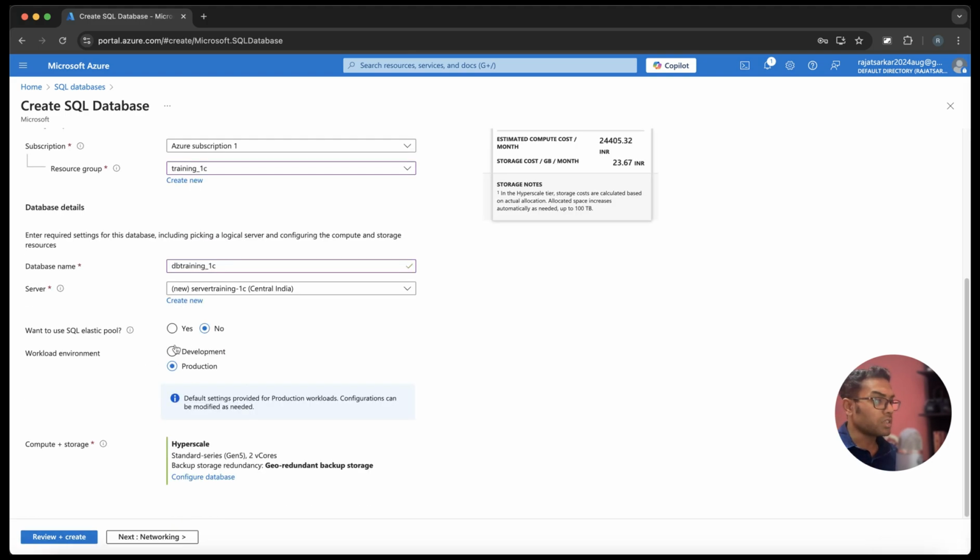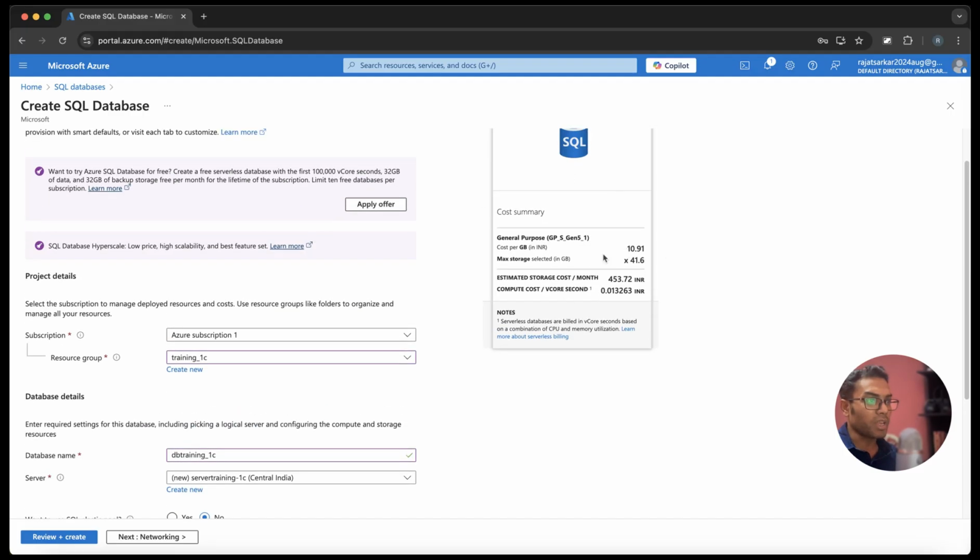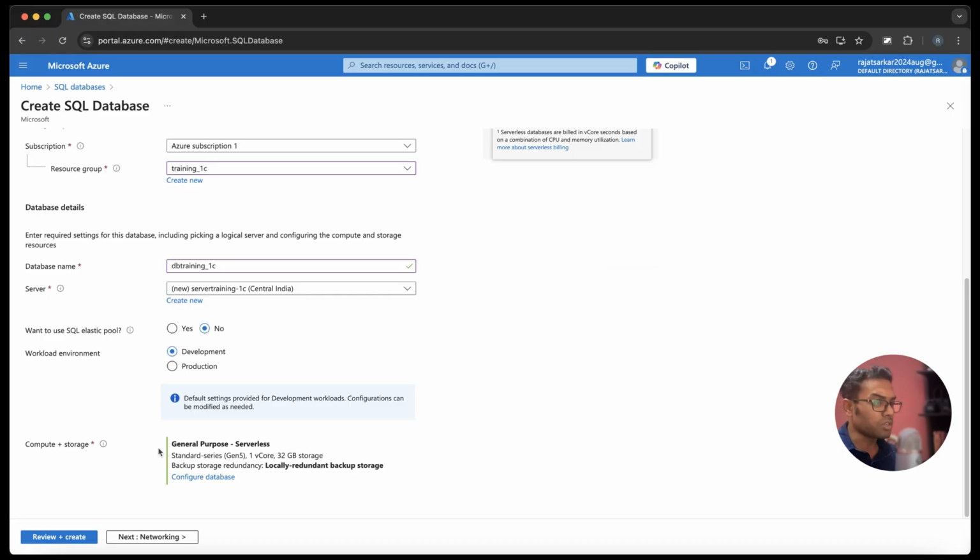Now comes the selection. It asks whether to use a SQL elastic pool. I don't require it, so I've put no. And is it production or development? I'll put development, so you'll be charged less, because they are going to be using minimum resources for development. If you go on the top right somewhere, you will see this automatically coming. As of now it says 10.91 because of the usage, the way I use it, that's the way it picked it up. Some of the parameters it has picked up by default, but you might see a higher value here. But when you start doing it once, again it's going to catch it on your practice.